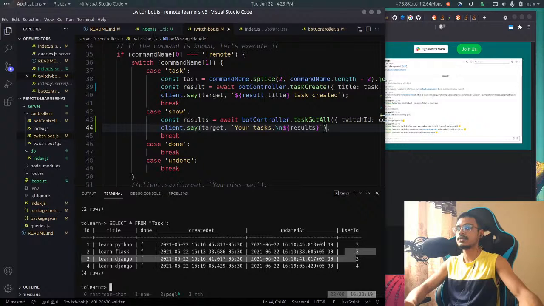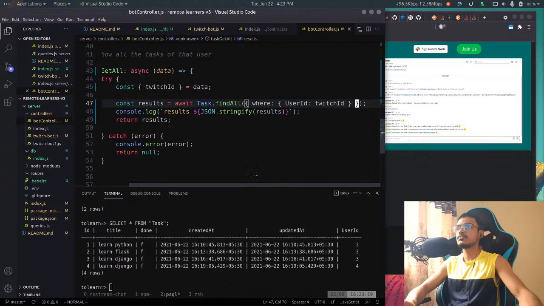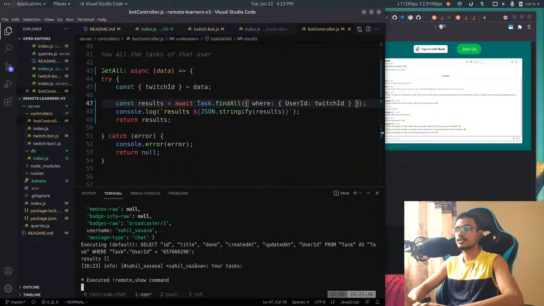Is that correct? No, I do have some tasks. Then why is it not returning? Find all where user ID is Twitch ID. And what is Twitch ID?